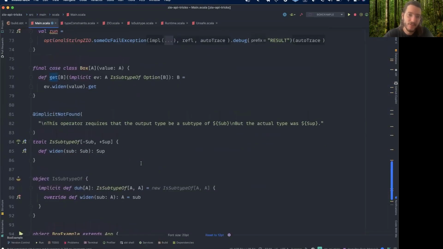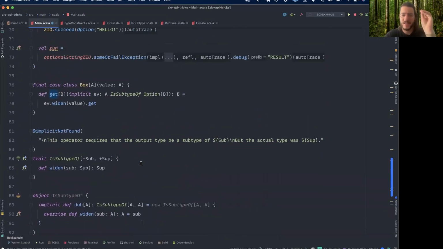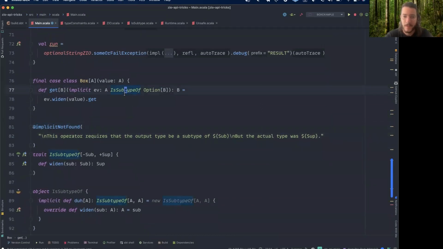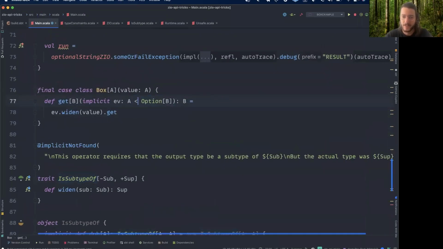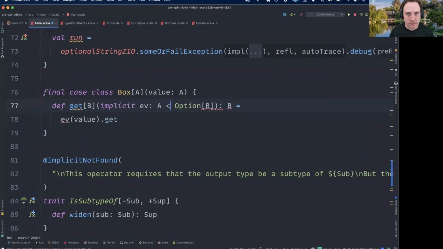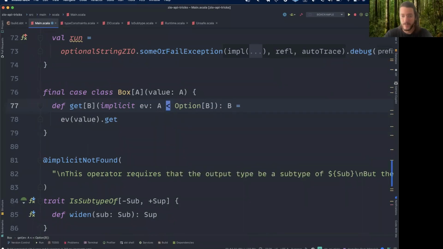So that definitely took longer than I anticipated. It's pretty detailed. Basically, in your code, though, if you want to do this, you don't have to go through the whole rigmarole of making your own custom types. You basically just have to add some implicit evidence of going from the type that you have to the type that you want. And if it's even easier for you to remember, you can also just make that a function, because this type is a subtype of function, so it will work. Yeah, and that's basically that trick.